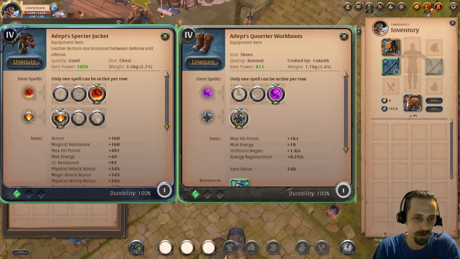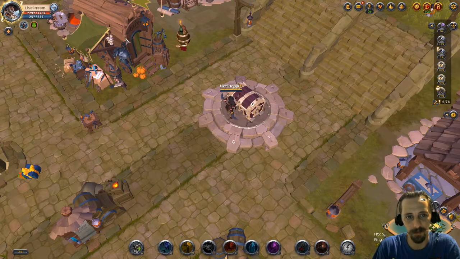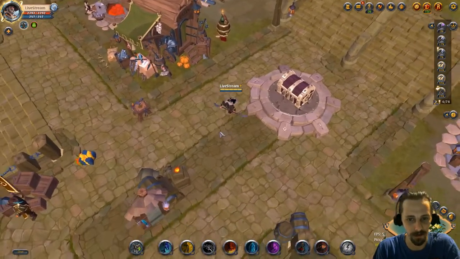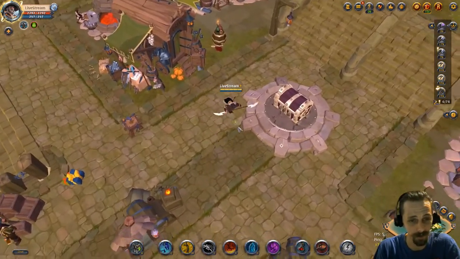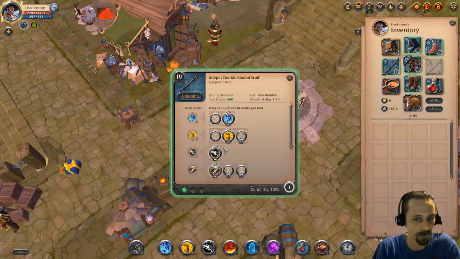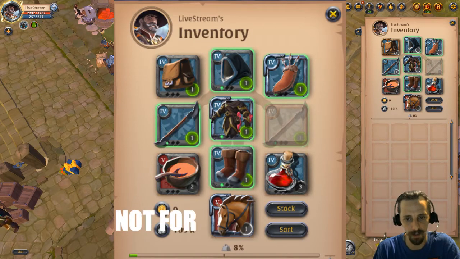Now, next up is one of my favorite combos in the game, and this is a really sweet combo, but we normally see it with a great axe, but this is one of the other few builds that could actually use this combo, and this is the Specter Jacket Warrior Boots combo. Again, we're going to be a dismount build where this is for group ganking.